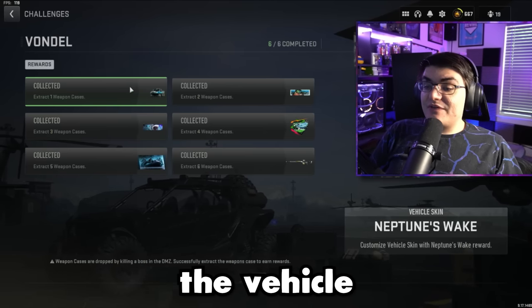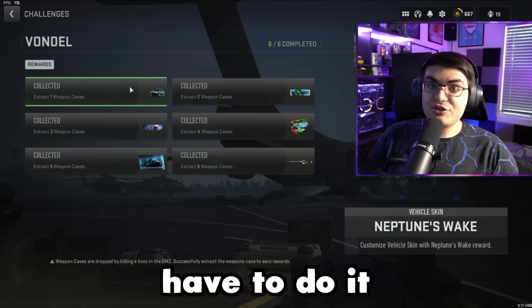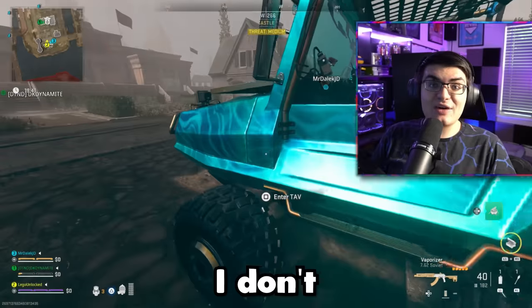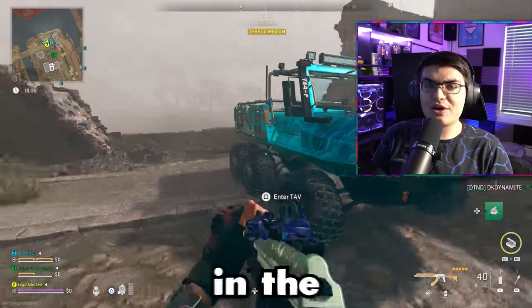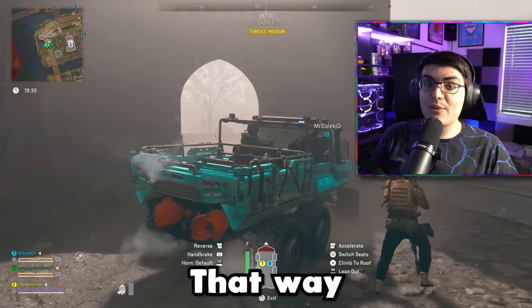The first item you get, the vehicle skin, is 1000% worth getting because, one, you've only got to go in, get one case and extract with it. You don't have to do it six different times. It's just one time. The skin looks really cool and it's a brand new vehicle. So you probably don't have any skins for it. I don't even know if you can buy other skins for it yet. I don't think they're in bundles. There might be a skin for it in the battle pass, but this one probably looks better. So it's worth going in, getting that one case, unlocking the vehicle skin, that way you're able to use it.